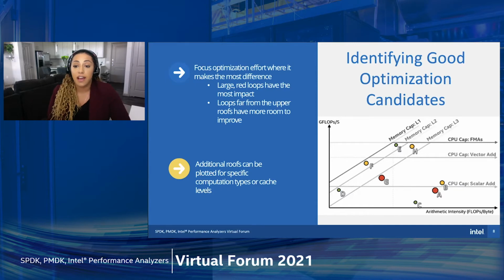Also, another thing I think is really illustrated on this slide is that a roofline chart can help you identify your primary bottlenecks, like we mentioned a couple of slides ago. We can see here on this example that we have some scattered loops and functions that have been plotted. When you're looking at your data, your primary bottleneck is going to be whatever your closest roofline is to each plotted loop or function. So we can see here our plotted loop or function G, that closest memory bandwidth limitation, that diagonal line, is going to be our primary bottleneck for that loop.